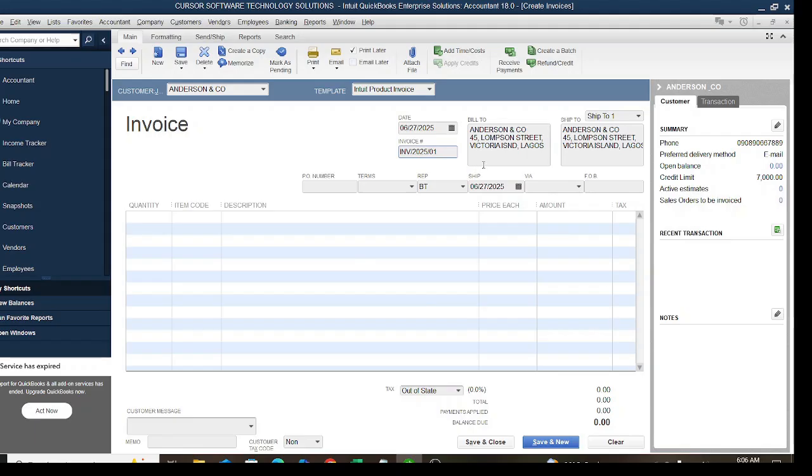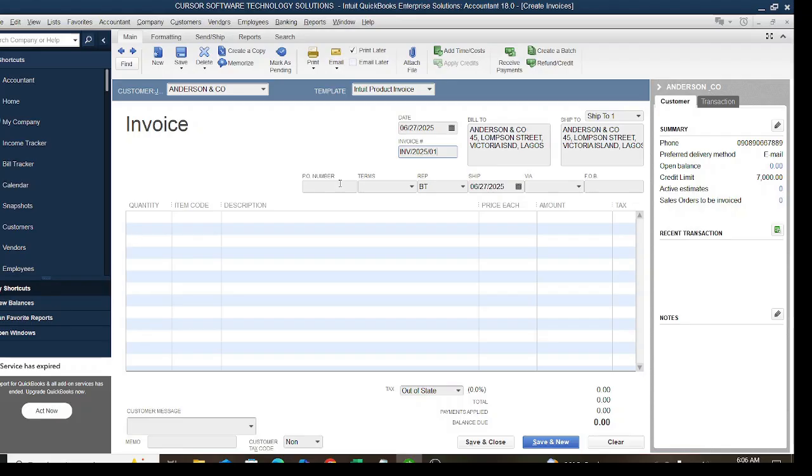The same thing applies if you have multiple users. It's going to give everyone their own number. It depends on which one QuickBooks saves first, then it gives the next to another one. So when you are using multiple users or multiple companies or multiple computers to access your QuickBooks, don't worry about the number it has given to you. Immediately you save it, it's going to give you the next one. So that is how to do that.